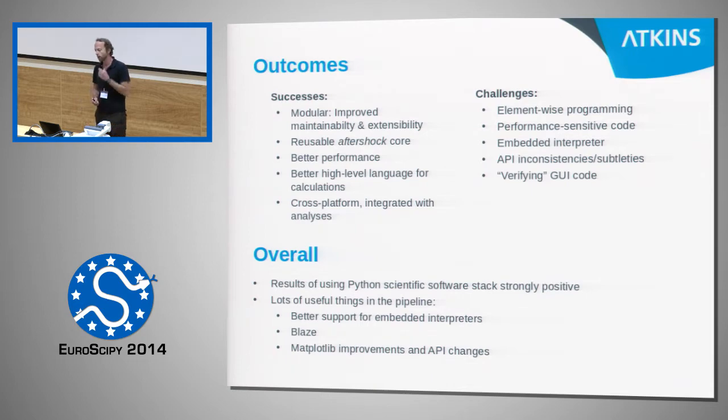So overall, I think the results of swapping to the Python scientific stack have been strongly positive. We've got the modularity we wanted. We've got a reusable core that will save us a lot of time in the future. We got the better performance we wanted, and not having to deal with VBA's sort of array notation is a big improvement.